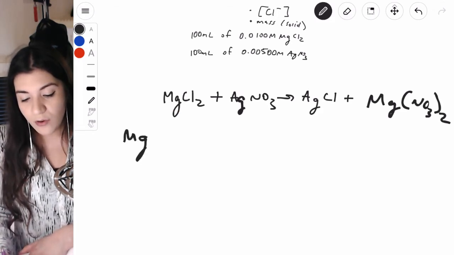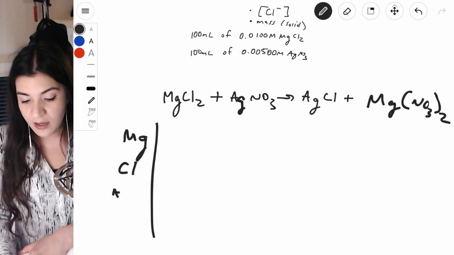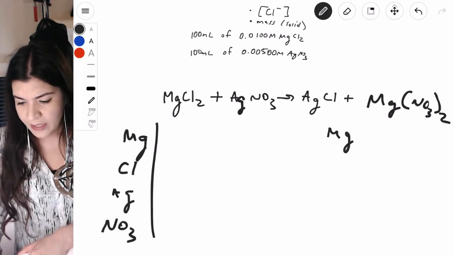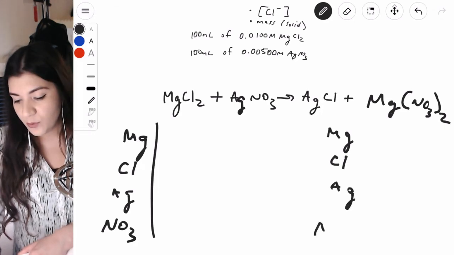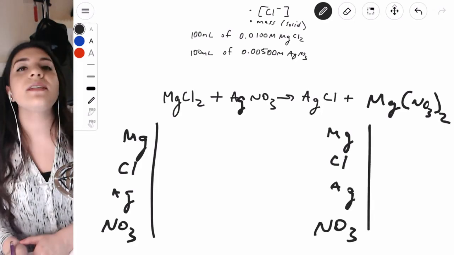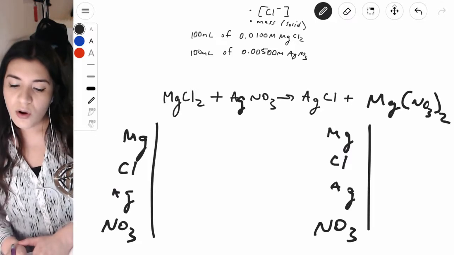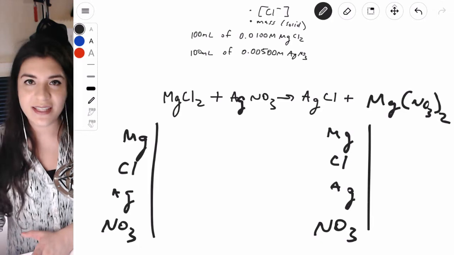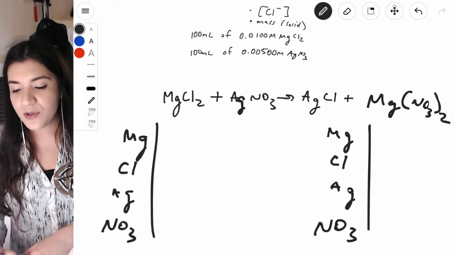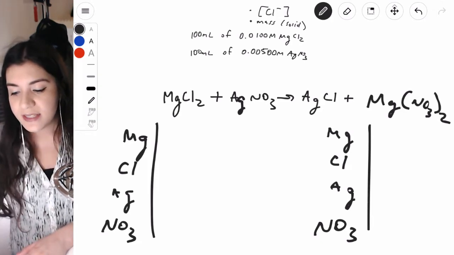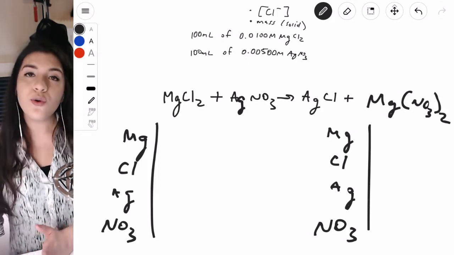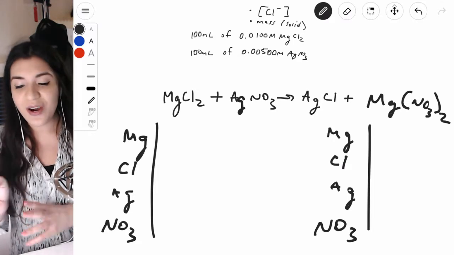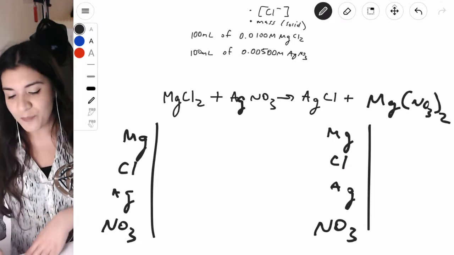So I'm going to separately put all of our elements on either side, and then we'll start balancing everything out and make sure what we need. Okay. And then after this, because this tells us the ion concentration, I want to look at the net ionic equation as well, okay? It's just because they're telling us it's ions. So that tells me, oh, I most likely will have to build this, then do the whole complete or total ionic by breaking every single aqueous compound into its ions. And I'll do that with you.